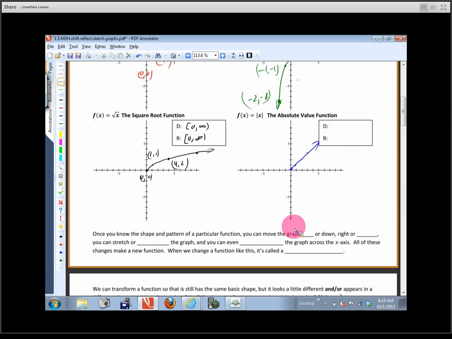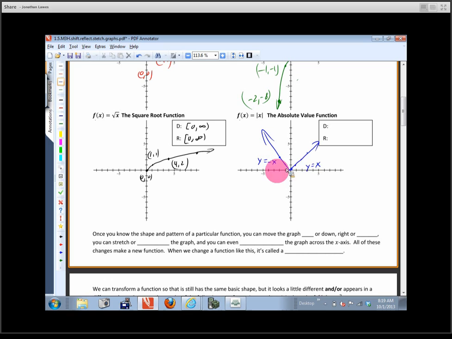But what if we plug in a negative 1? Absolute value of negative 1 is positive 1. Absolute value of negative 2 is positive 2. So we get this nice V shape, perfect 45-degree angle coming in and perfect 45-degree angle going out. Or another way to think of this, and this might be important later on, maybe you've seen this before, this is like the line y equals x. This is like the line y equals negative x.